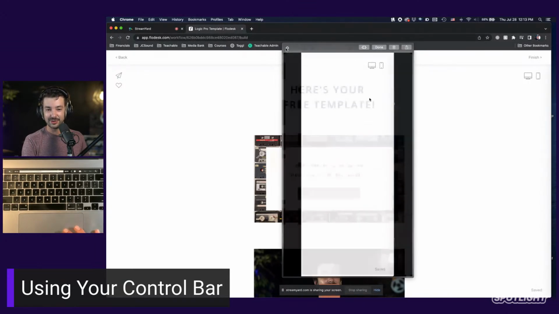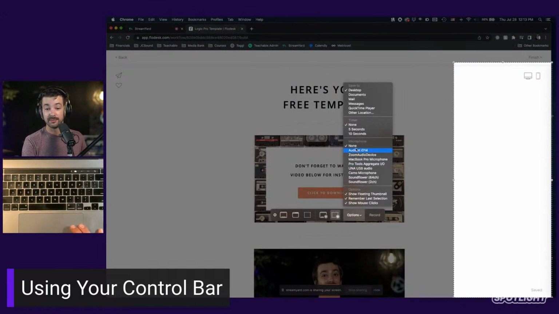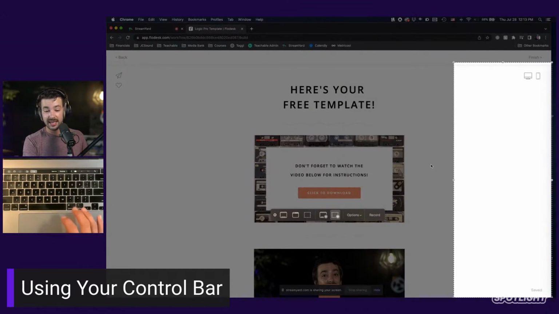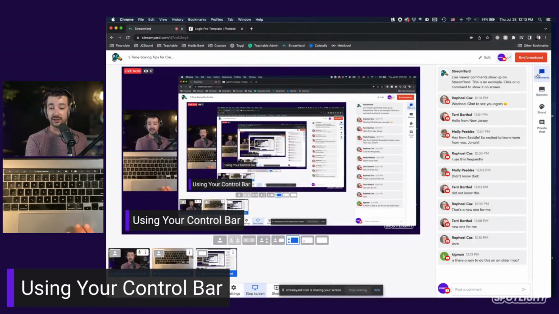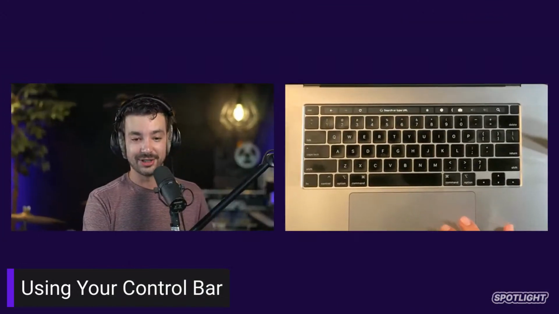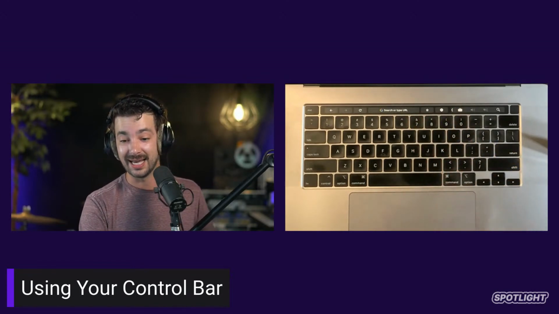The last thing I'll show you here too is you can even have options to use your microphone. You can put a timer on it. You can choose where to save it. And you can choose these other things like showing mouse clicks or remember last selection, show the floating thumbnail. It is so incredibly helpful. So if you use anything like Loom or any software like that, I got to unshare the screen. If you use any software like that, you can do that all with Mac. They just kind of hide that.